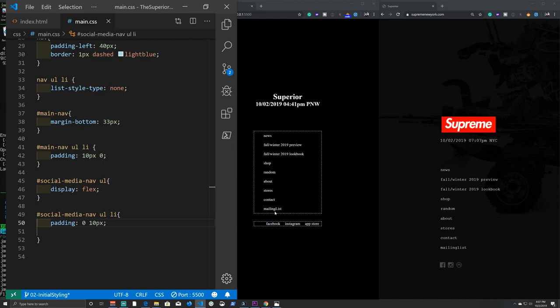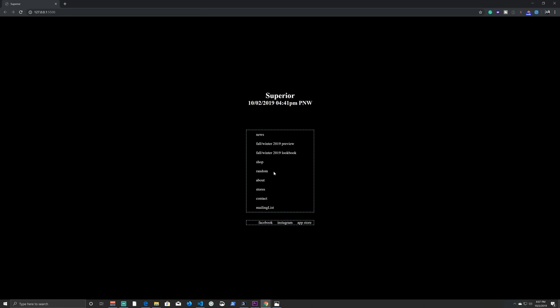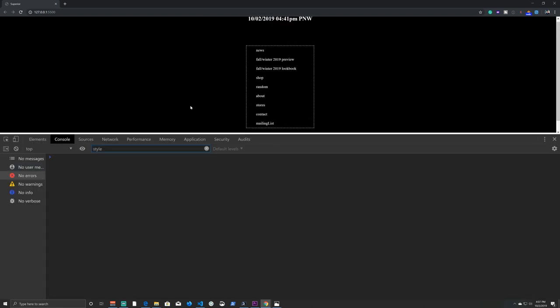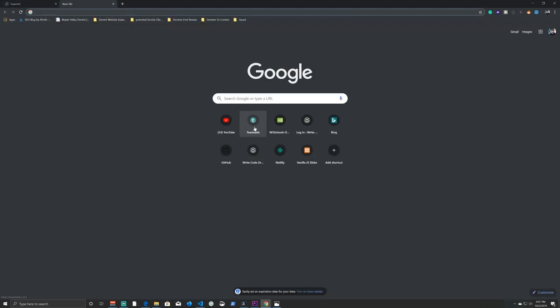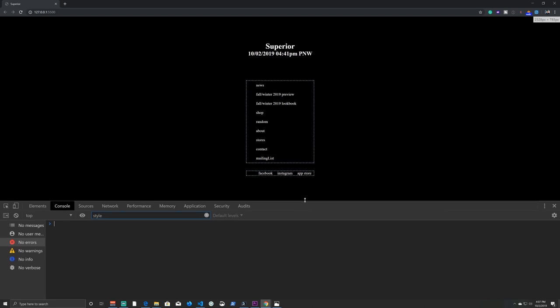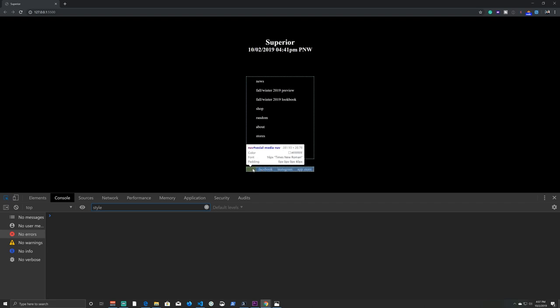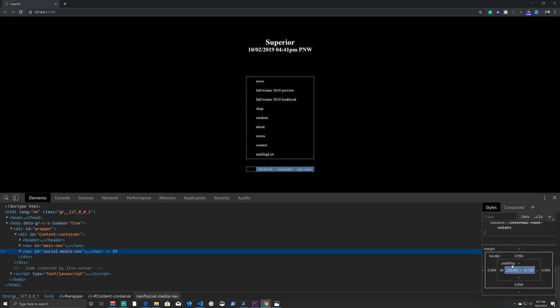But also in addition to that, so let's see, we've got this area over here. So let's take a look at that. So if we go back here and we bring this all the way up and we do a control shift I, we can bring up our dev tools and we'll just refresh this page. Actually, control W, control R to refresh. We'll move this down so maybe we can see a little better. We grab that. All right. And so if we grab this arrow right here and go over and just sort of scroll over our page, we can see we got this nav social media, and there is some sort of margin or padding. So we've got this padding of 40% off to the side.